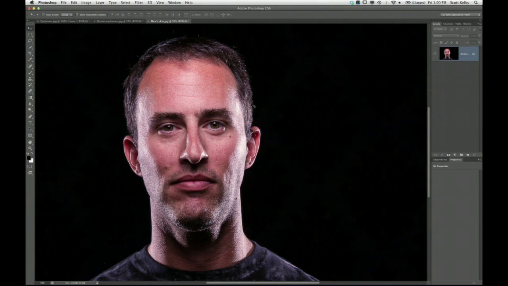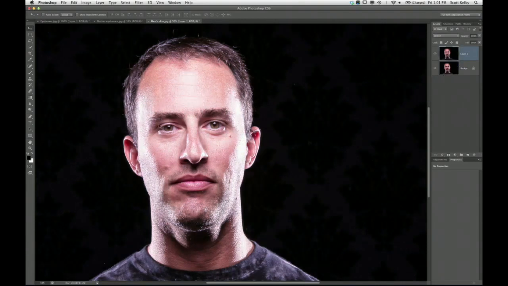Duplicate the background layer is step one. Press Command-J on Mac or Control-J on PC. Now, since I want his eyes to be lighter or brighter, I'm going to change the blend mode from normal to screen. That's what we use to lighten things. So remember what I talked about earlier. Screen, if you forget what it does, it lightens. See the word above it? It lightens. Here we go.